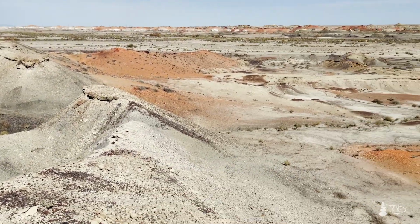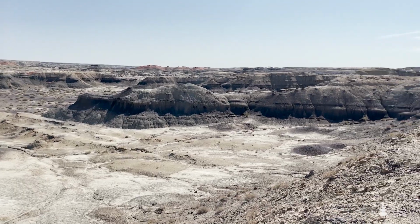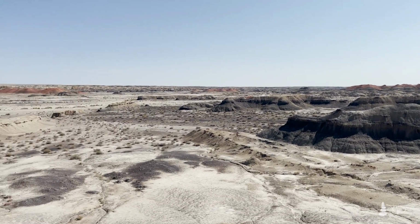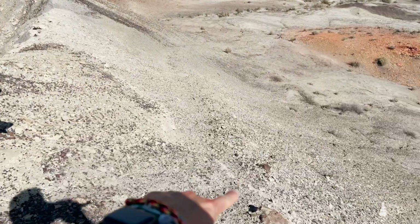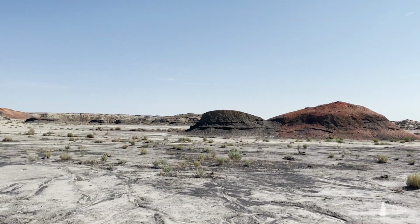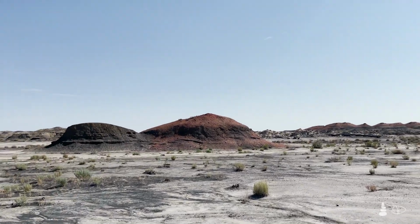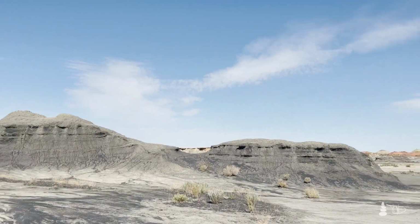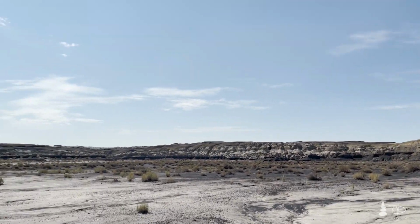So we're up on a bit of a hill here, looking down. If I'm right about a lot of this stuff being petrified wood, it's probably pretty heavily forested here at one point. A long time ago. So I think the trail is actually down here somewhere, so we're gonna head down. Looks like there's a wildlife trail of some sort here. We're gonna head down that way. Just keep following this trail. It's really interesting, really empty. The air's kind of still, there's not much of a breeze. Yeah, just kind of a really quiet place.